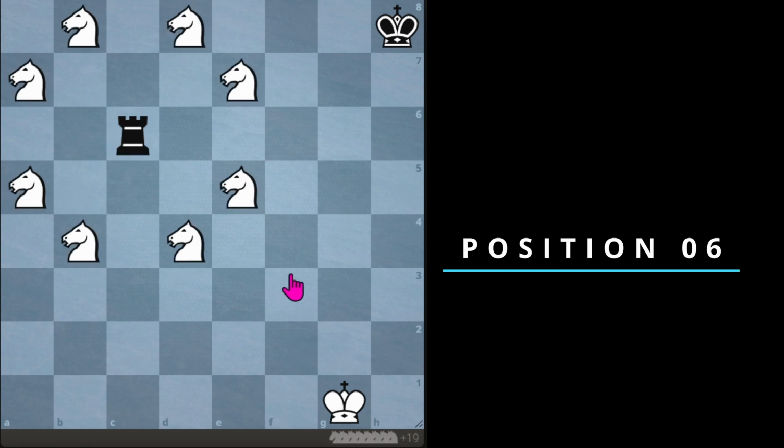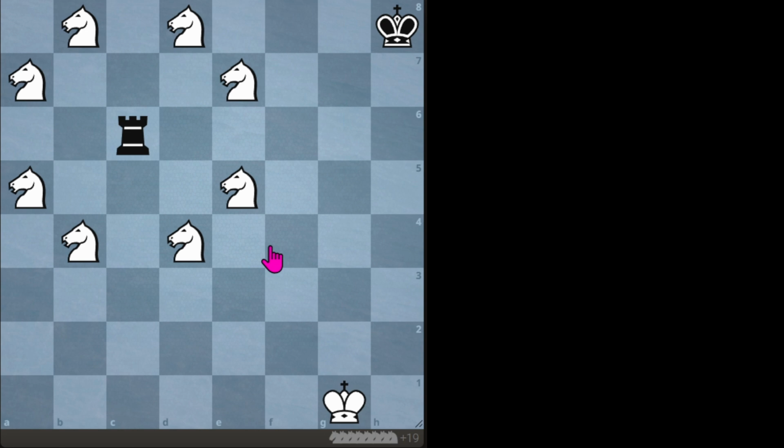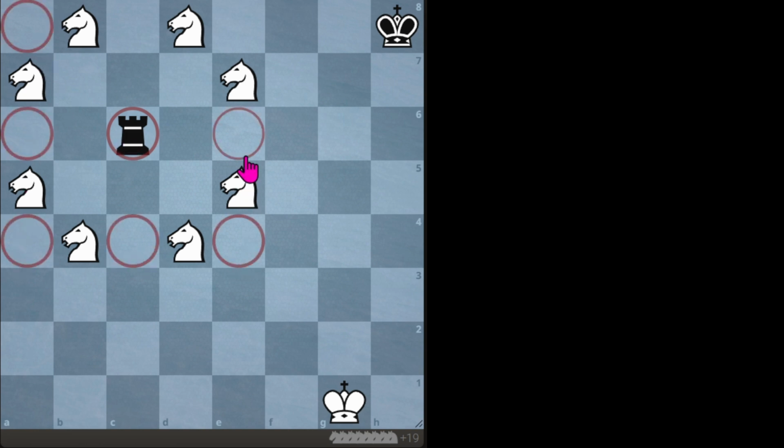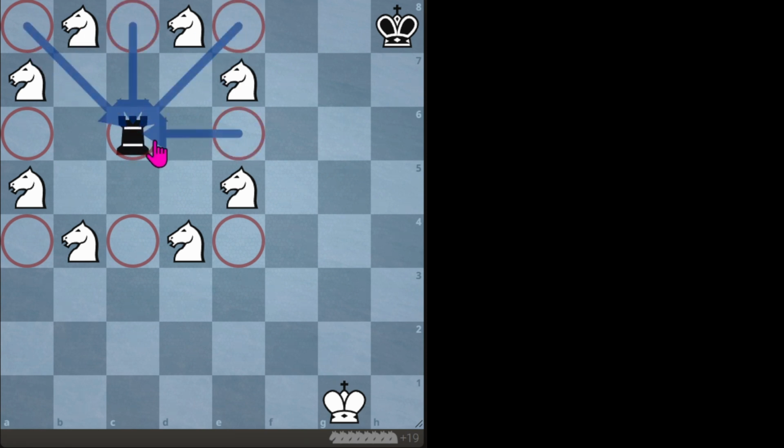And the last part, now the knights. The knights, as you probably know, are tricky. What does it mean? It means they can capture the rook, or any other piece actually; in this case, we are just analyzing the rook. They can capture with specific ideas in mind. What are the ideas? First of all, if we are talking about captures, I'm talking about captures in one move. If the rook is standing on a light square, it can never be captured in one move by a knight if the knight is standing on a light square as well.